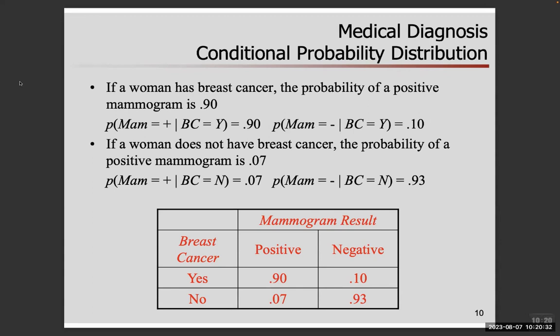I tend to look at this in things like a table. Here's a conditional probability table down there at the bottom where the rows correspond to the different values for the parameter. The first row there is what if, yes, breast cancer is present, and the values in the first row say what's the probability of a positive or negative mammogram result. There's the 0.9 and 0.10. We were also told that if the woman does not have breast cancer, the probability of a positive mammogram result is 0.07. So if breast cancer is not present, there's still a probability of a positive mammogram result of 0.07, which means the probability of a negative result's got to be 0.93 because they got to add up to 1. And that's what forms the second row of this table.